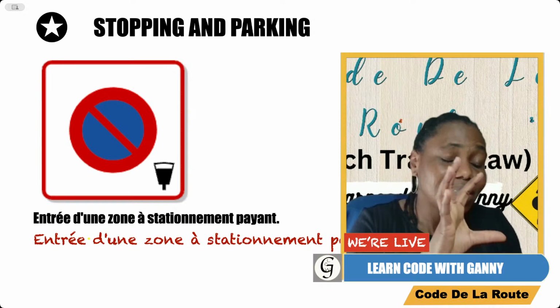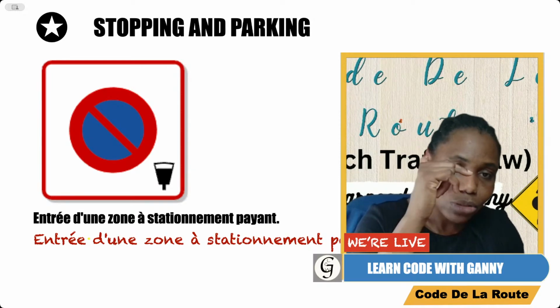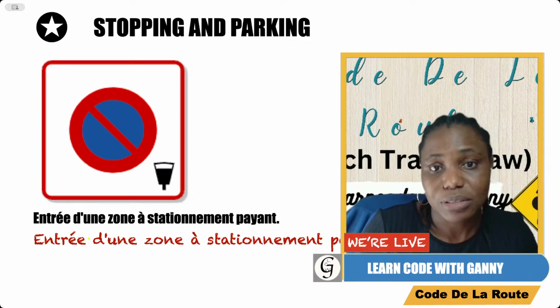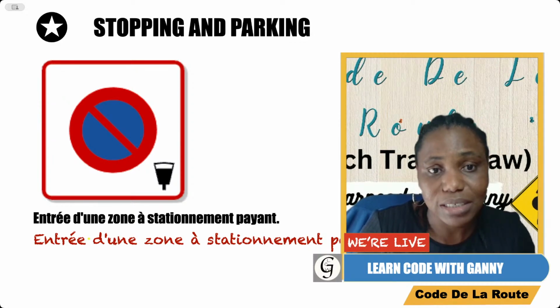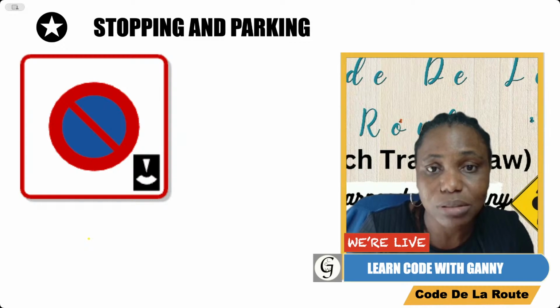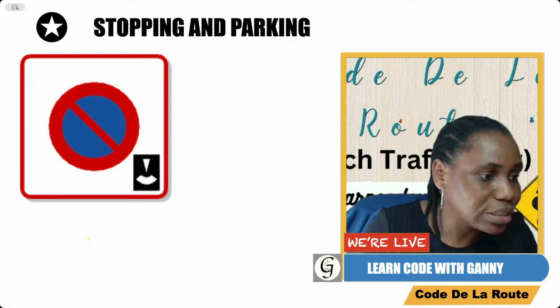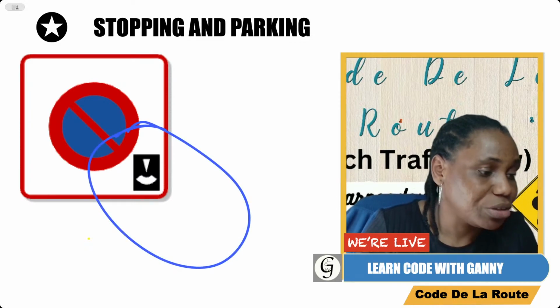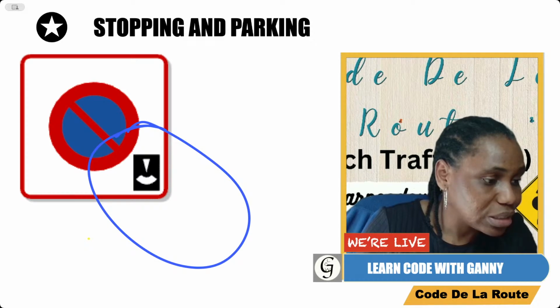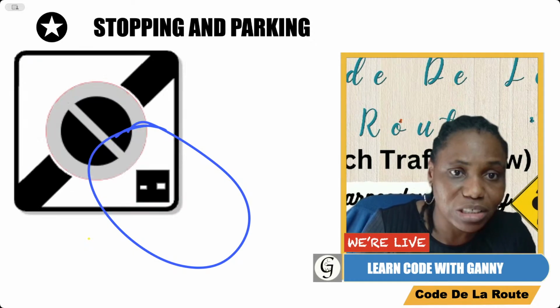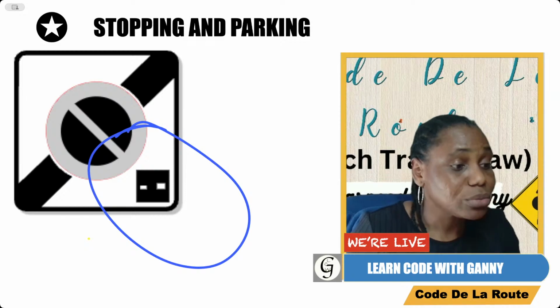So the discs are two types. The first type of disc is free. Anytime you see this disc, it is free. You are not paying for it. Okay, it's free. It's not payant. It's gratuit. And if you see this dot also, this also is free. You are not paying for it.